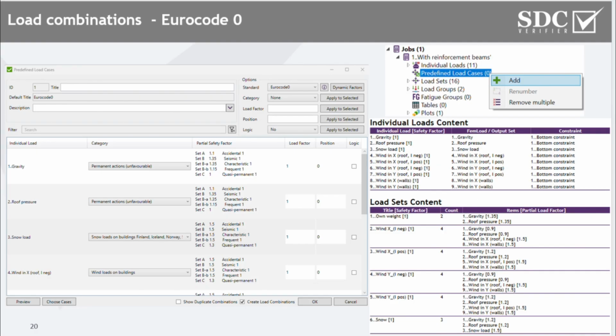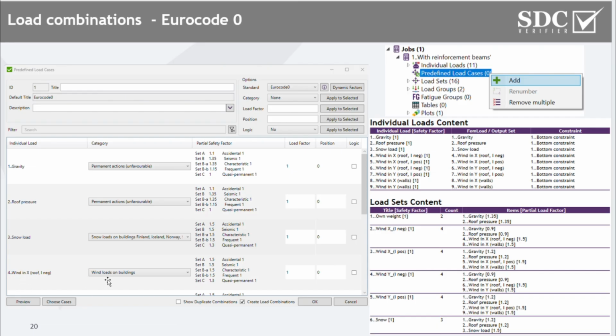For our individual loads, we need to predefine the category of what load it should be. For instance, for the gravity, this is the permanent action; variable is up to the user. Roof pressure is also a permanent action. For snow load, we select the snow load on the building. For wind load, we also select the wind load.